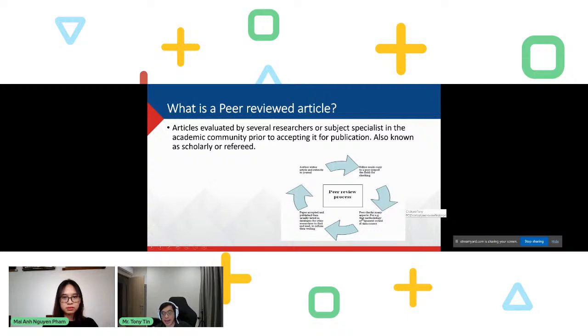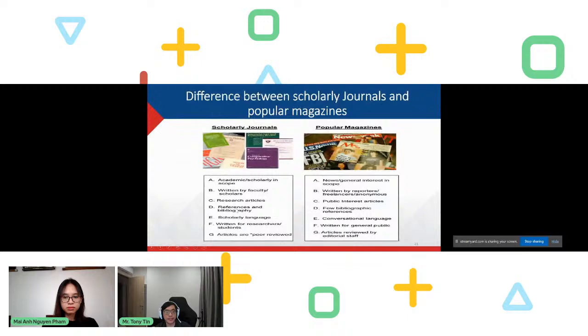Finally, if they pass the quality control, the panel will recommend it for publication. So it will be accepted and published. Before an article becomes a peer review article, it has to go through this peer review process to ensure the quality of the article for any academic and research use.